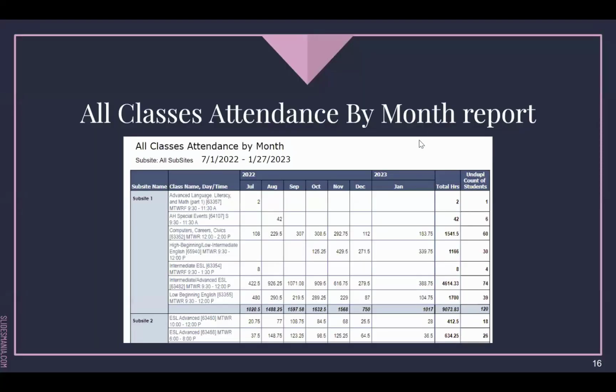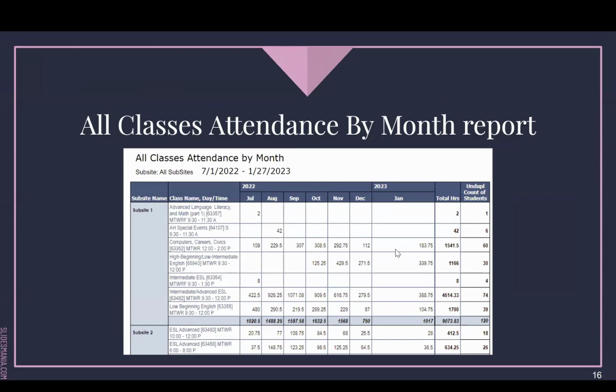This report is called All Classes Attendance by Month. I always chuckle when I read the names of the reports because they're so boring and generic, but I think they do a good job of telling you what the report is. When you run this report, the dates default to the whole program year, which is an NRS year. That makes me wonder if I should change this to 5-1, because that's the funding year for which you are pretty interested in hours. The dates are flexible, so you can alter them yourself, but it defaults to 7-1 to today. And then it runs.